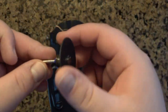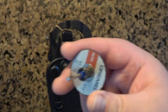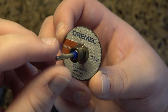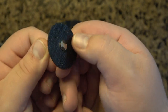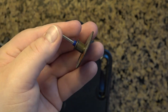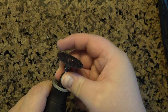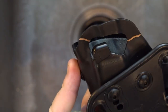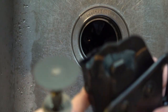What we're going to be using to make the cut is a Dremel tool. Specifically, I've got right here the Dremel 4000, and I'm going to use this metallic saw blade style right here. You can also use this to sand down some of the edges after the fact, if you don't have sandpaper immediately available, to make the end product look a little bit cleaner. So I'm going to hook up the attachment for the Dremel now. Now we're ready to use it. I'm going to zoom in on this for you guys. I'm going to put this to about 10, and let's start cutting.